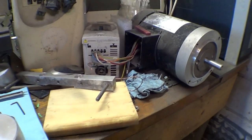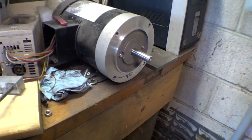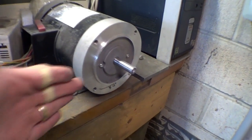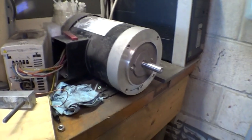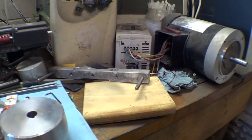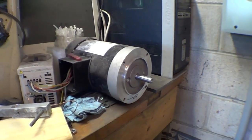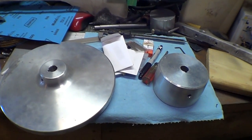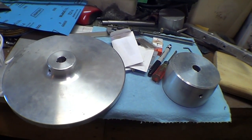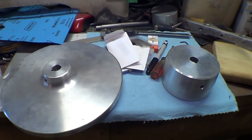I know some guys true up the disc while it's spinning on the motor that it's going to be used on. Like they'll put it on a lathe or something, or somehow just skim it, which is what I might have to do. But I figure putting the disc on the drive wheel on the motor is going to be no worse than how it was before, and now I just have a multi-use motor, grinder, disc sanding combination. So anyway, kind of pointless because that's going to be next week's or the week after's video. I just wanted to get it out there.